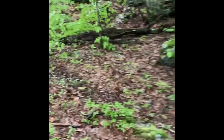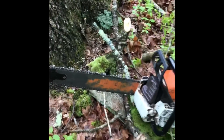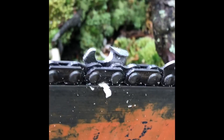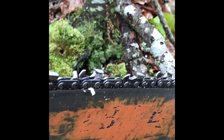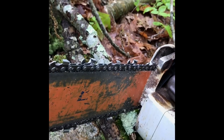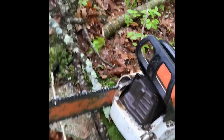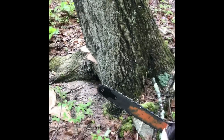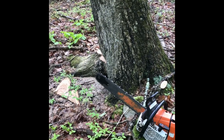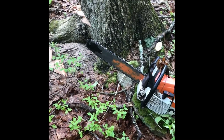I finished my tank up, filled back up, and now I'm going to cut this one. I just want to say this is a round-filed by hand chainsaw chain — nothing special, not a brand new chain, not a brand new bar. I'm not saying I'm the fastest, but I want you to see just how well my hand filing technique works. This is a northeastern red oak — it's a hard tree, it'll be a good determination.